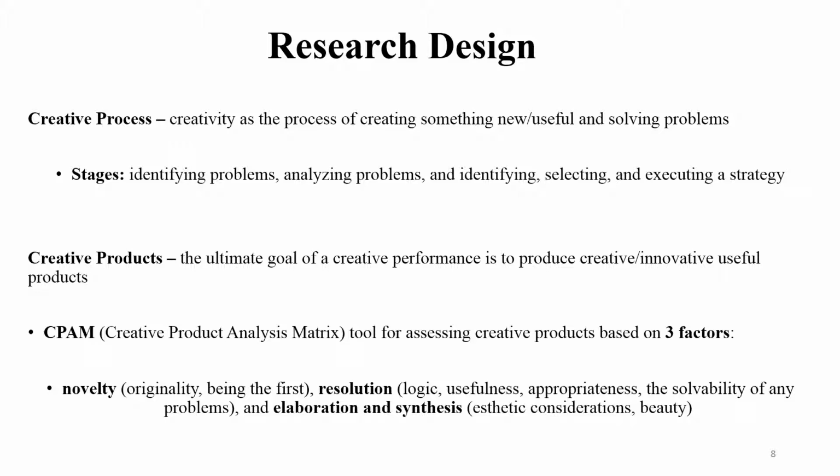What are creative products? Well, creative products are the ultimate goal of a creative performance, which is to produce a creative, innovative, useful product. Other tools used in the process and design of this study included the CPAM, which is the Creative Product Analysis Matrix, which is a tool for assessing the creative products based on 3 factors.